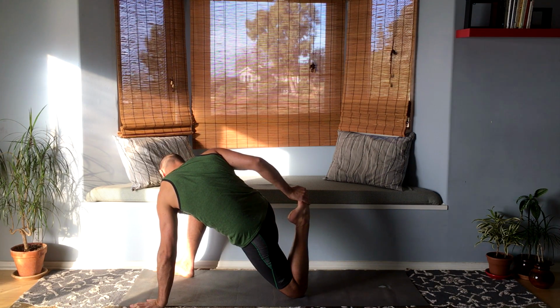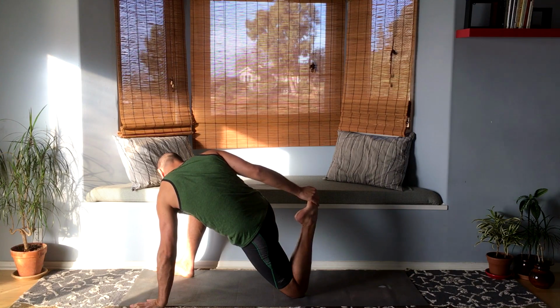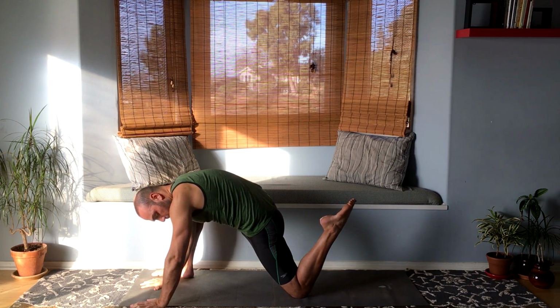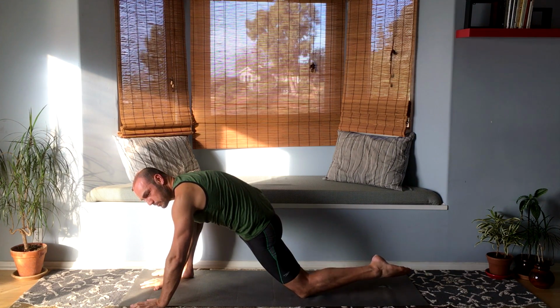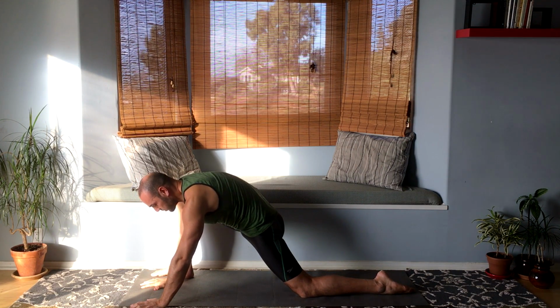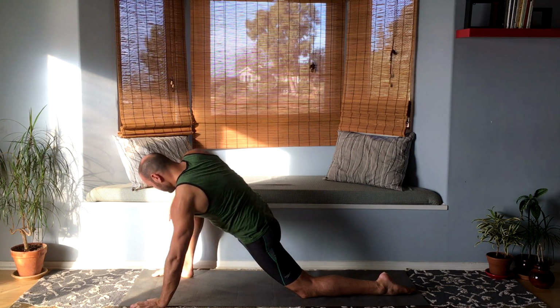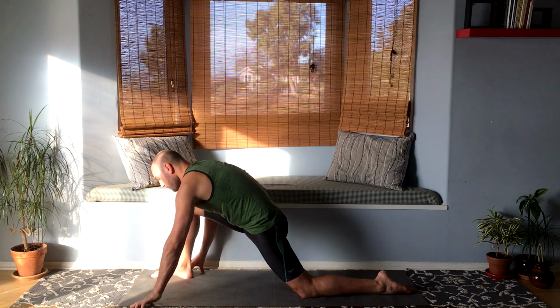And then keep the foot up, but release the hand. Put the hand in front of you, keep the foot up, and then lower it down slowly. Alright, good job everyone. I hope that helped you feel a lot more open in that hip.